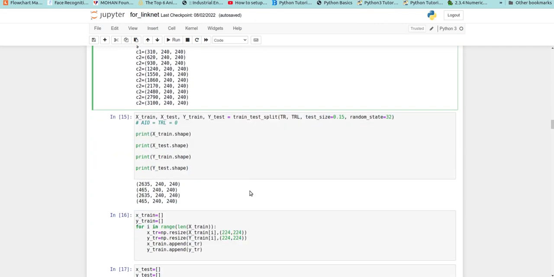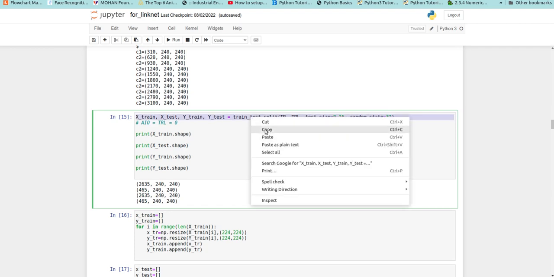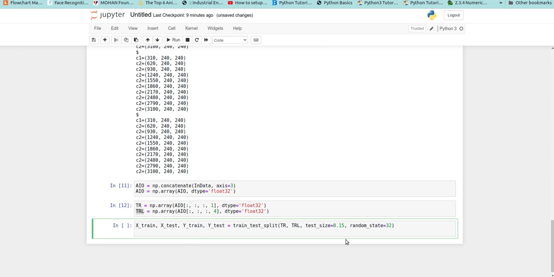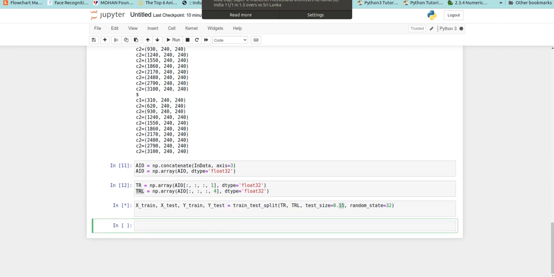Now it's time to split the data into train and test sets. So this is the train image, this is the target, 15% of the data I'm using for testing, and the rest of the data for training purposes. It's pretty simple actually. Done.